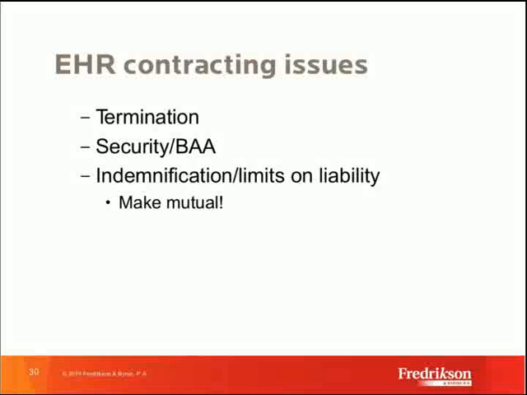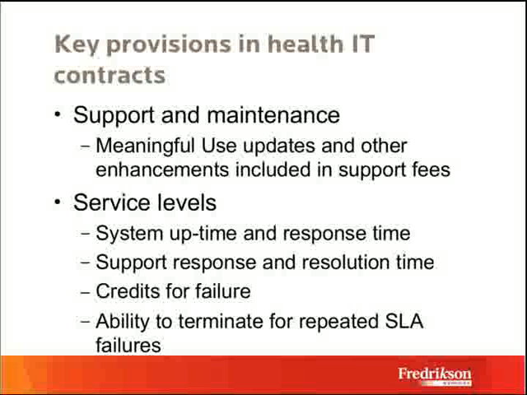Security and business associate agreement issues, also in my opinion, worth fighting about, because those can cause huge, huge problems for you. Related to that is indemnification and limits on liability provisions in that contract. Make them mutual so that you have a limit on your liability, not just the vendor, and make them indemnify you for problems that they cause. The vendors don't like to do that. They don't like to have an indemnification for anything, but you really do need that, and particularly when there are security breaches or complete failures of the system that result in costs, you want to be able to have the vendor be on the hook for that.